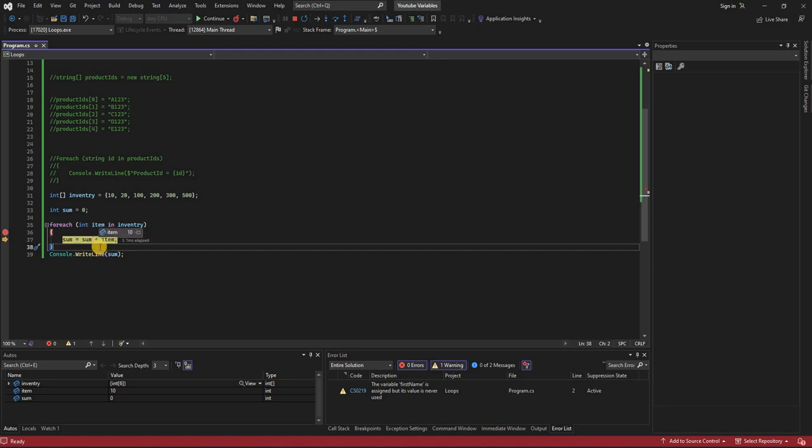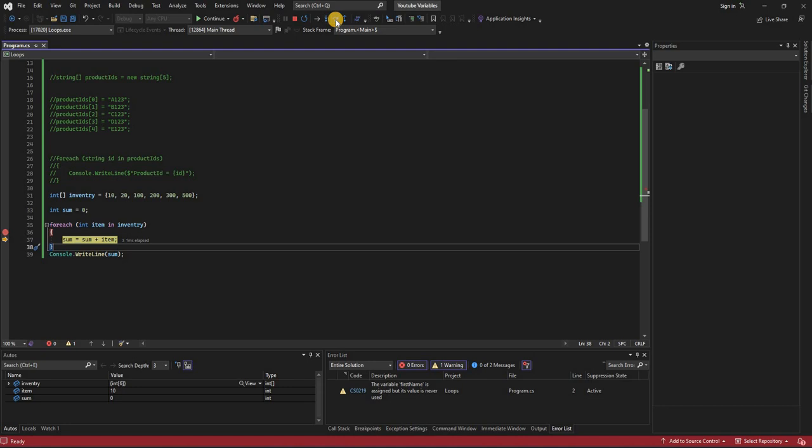So what would be the value of the item? Here 10. So here also it should be 10. See, and the thing happening here is they are taking one by one and adding to the sum. After finishing this inventory, all 6, then only it's going outside of this foreach loop and printing the value of this sum.